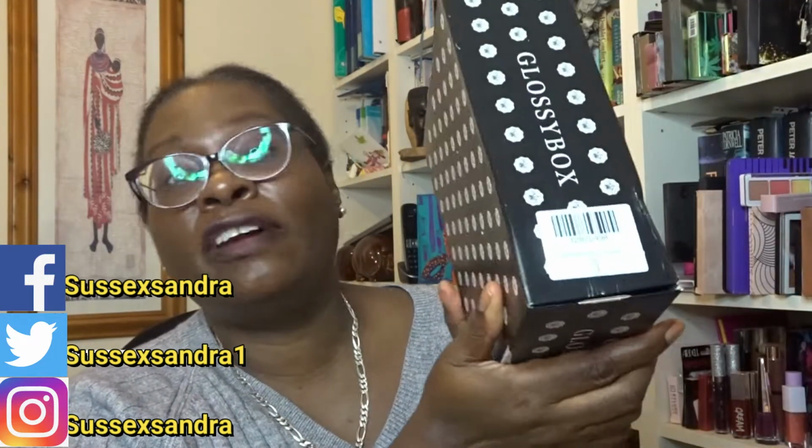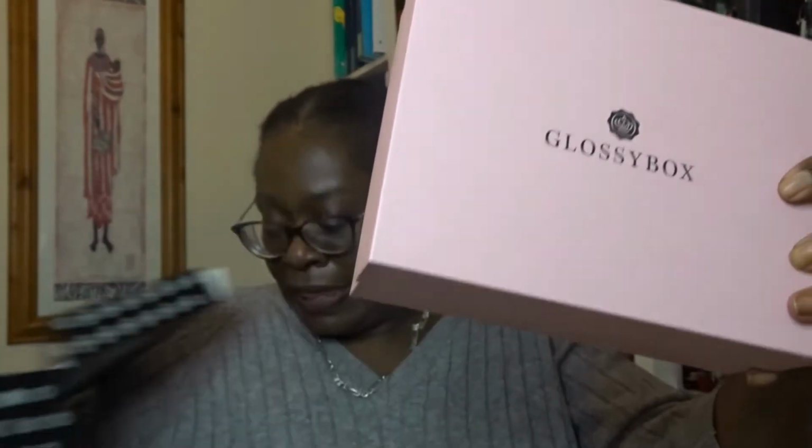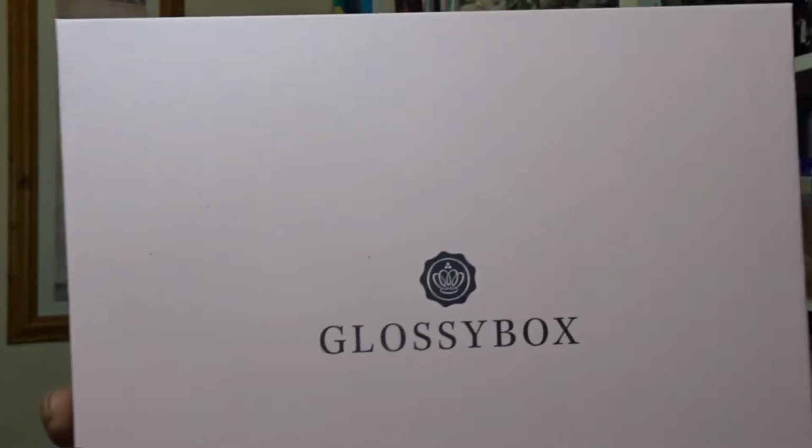It arrived today, again, whilst I was out doing my visits. So yeah, let's have a look, see what we got. This one is from April 2021 and it is the version 1 or variation 1. Let's have a look and see what we got this time. It's amazing that I can't actually remember what I got in each of my boxes in the year. But let's have a look. It wasn't a themed box, so we know that. That's the box. Let's see what we have.